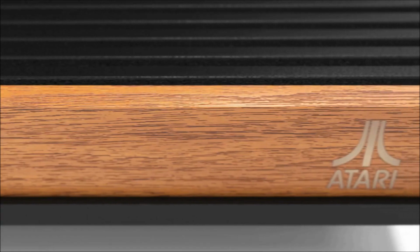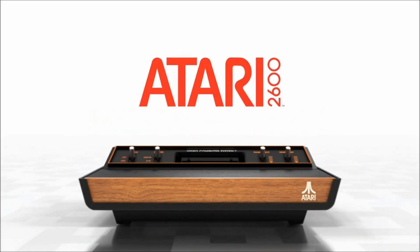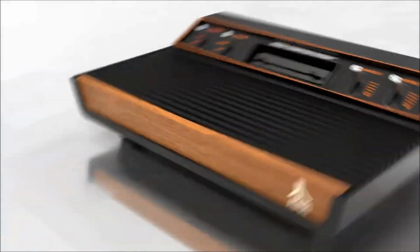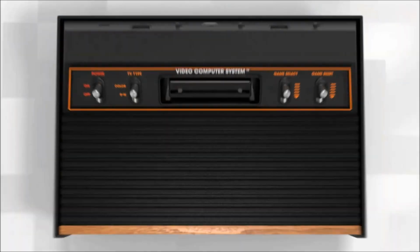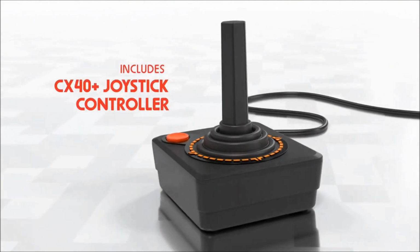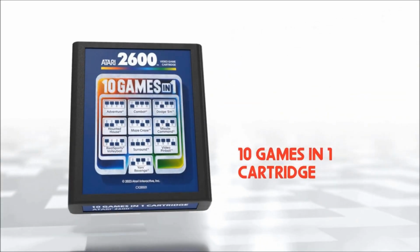But if you've been following the channel, I just unboxed this bad boy, the Atari 2600 Plus, and man, did it take me back. I wanted to get those old cartridges and dust them off and try my skills again, because I haven't had this in my hands in a very long time. Playing with the original controller was excellent. And you know what's funny though? Oh yeah, it came with 10 games in one, by the way.